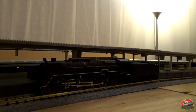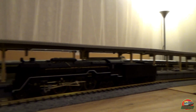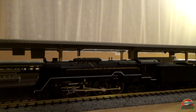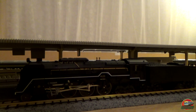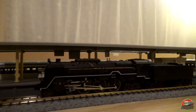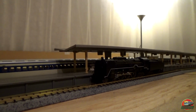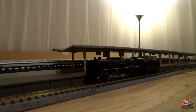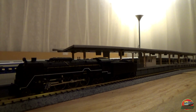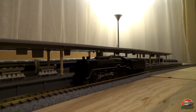Not too bad, honestly, considering it's only sitting at just under 1 notch on the Kato controller. And she's not stuttering either. That's pretty smooth running for such a slow speed, and for such a small motor as well. Really nice. I think this is a very nice little model to have in the fleet. I must get something to actually run it with now, obviously. Interestingly enough, the headlight doesn't even turn on at the low speeds. Obviously there's no headlight on the rear or anything, but yeah, so there we go.